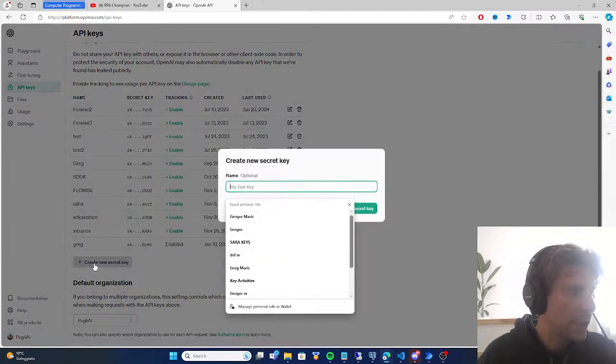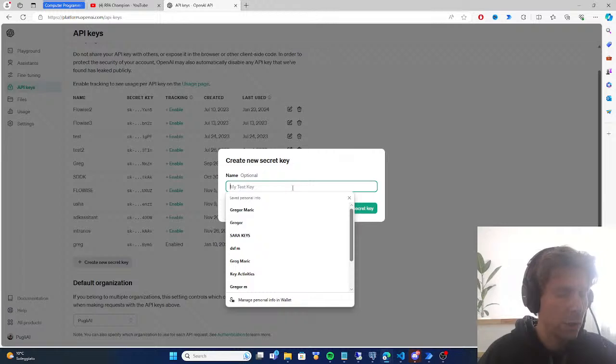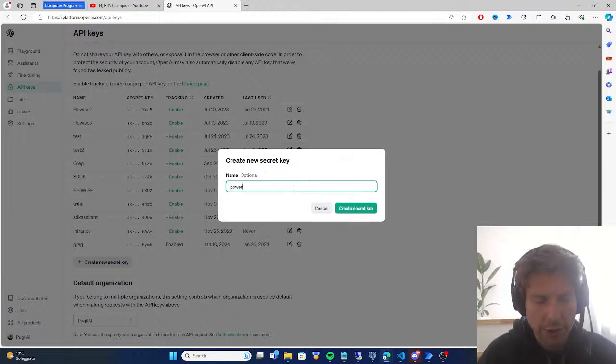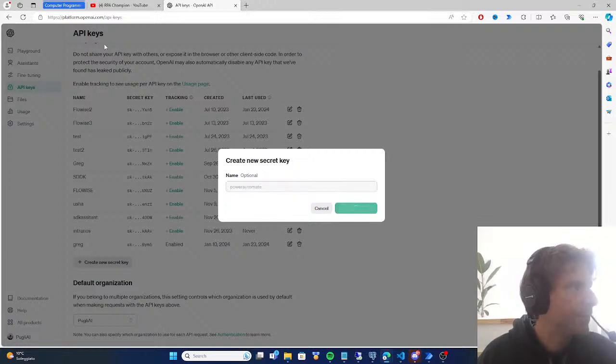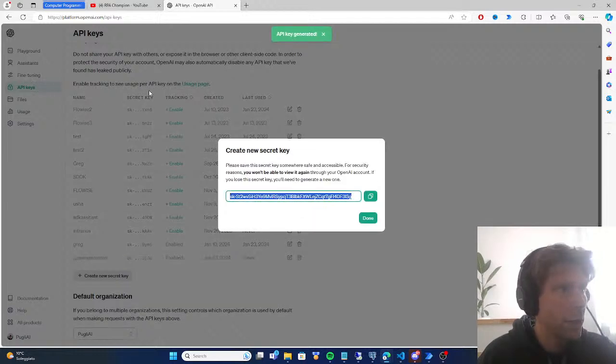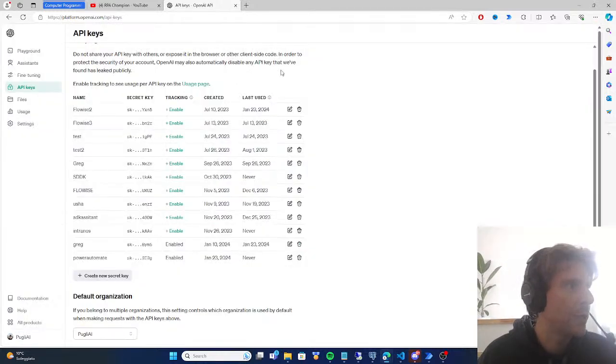So we're going to create a new API key and we're going to call it Power Automate. Once you create your API keys and once you add your billing information, don't use my API key. I hope I copied that. Hopefully I have, but anyways, you can't see your API keys once you have created them.